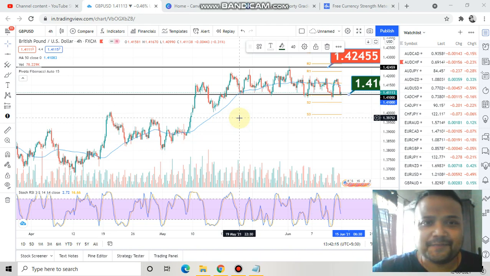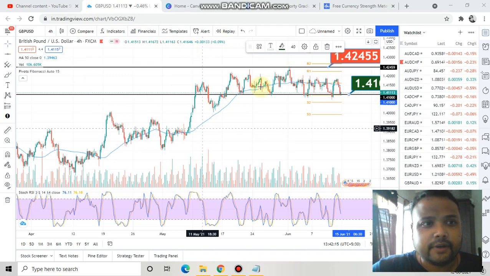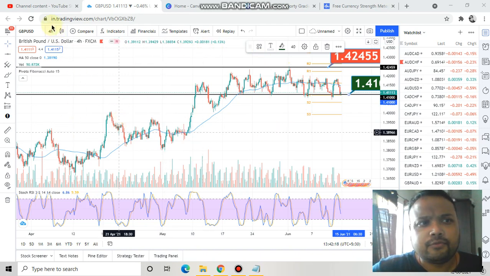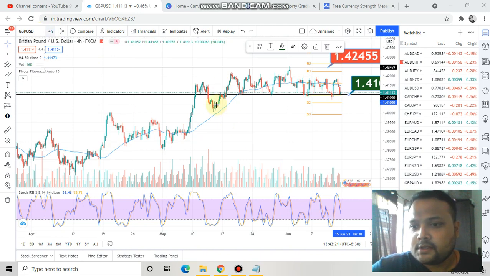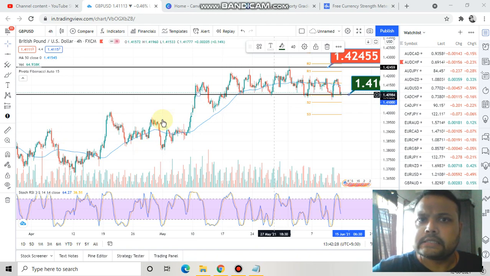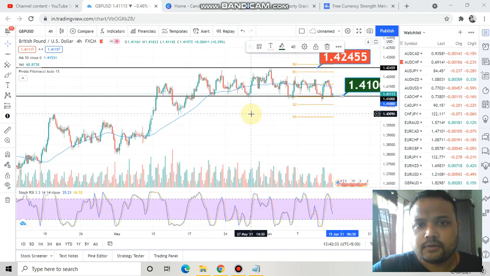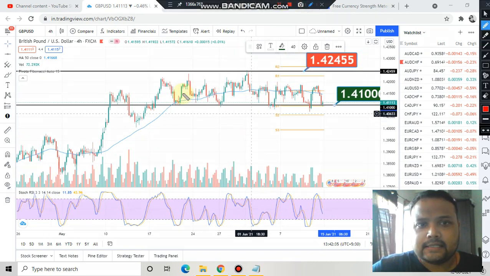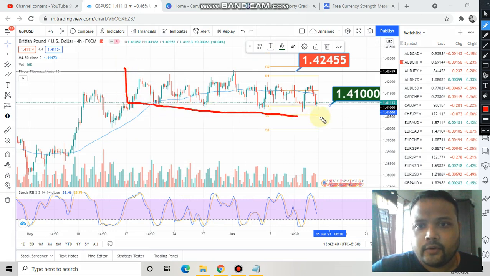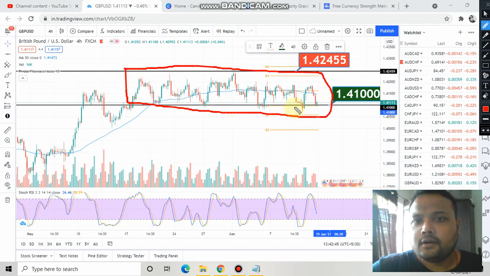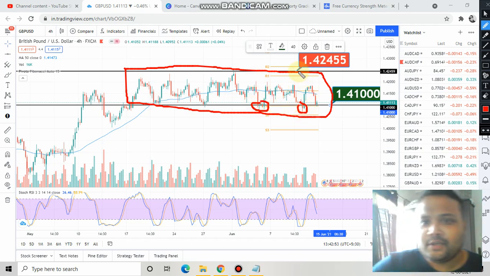So let's get started. This is the chart of GBP USD, British Pound US Dollar, and as you can see, I'm in my favorite 4 hours time frame. If we look at the chart, overall market is still in uptrend. And if we just consider this particular portion, we can easily see that market is in a tight range right now. If you have watched my previous video, then hopefully you have made good money, because whenever market came down to this particular support level, we made good profit. So let's see what should be our strategy on Monday then.